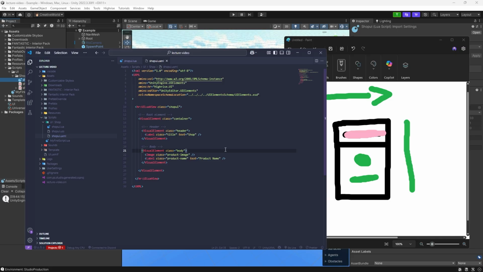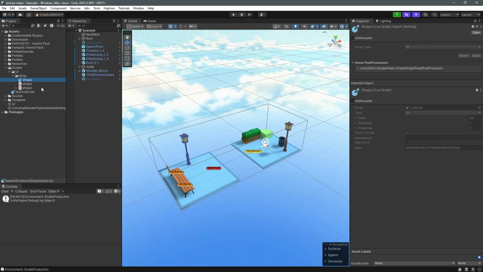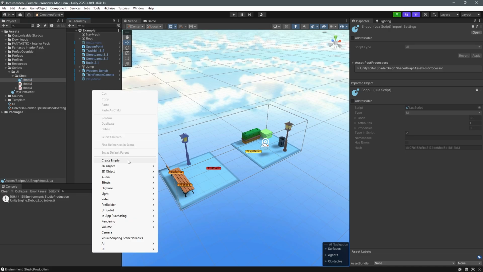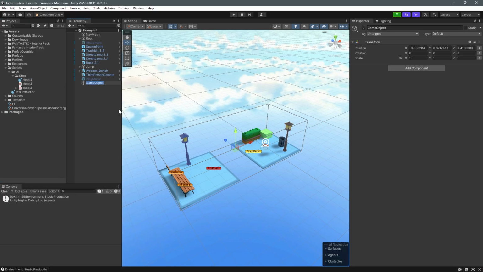We just need to add styling, but first, before we add styling, we have to add this to the game. So let's go to Unity, and in here, we're gonna create a new object in the hierarchy. It's an empty object, and I'm gonna call this shop UI. Now here you can have lowercase, uppercase, it really doesn't matter. Now I'm going to drag the shop UI and put it in the inspector for the shop UI object.